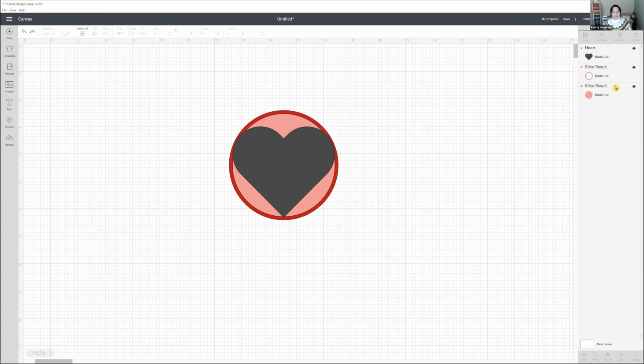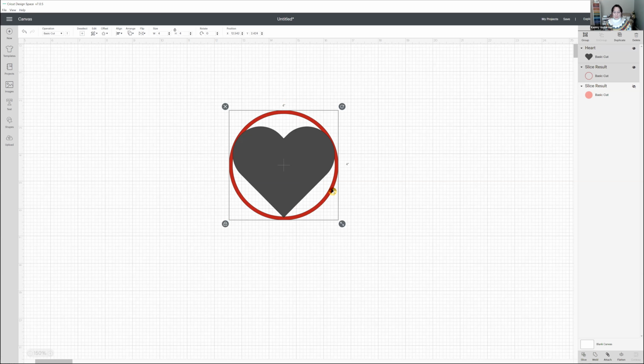I went to my layers panel. I selected that back circle and I closed the eye. Now it's hidden. I don't see it. So I can click anywhere on the canvas and drag around both shapes and select both shapes. So let's do that together. So go ahead and hide your pink circle, that back circle, whatever color you have. Click anywhere on the canvas and drag it around.